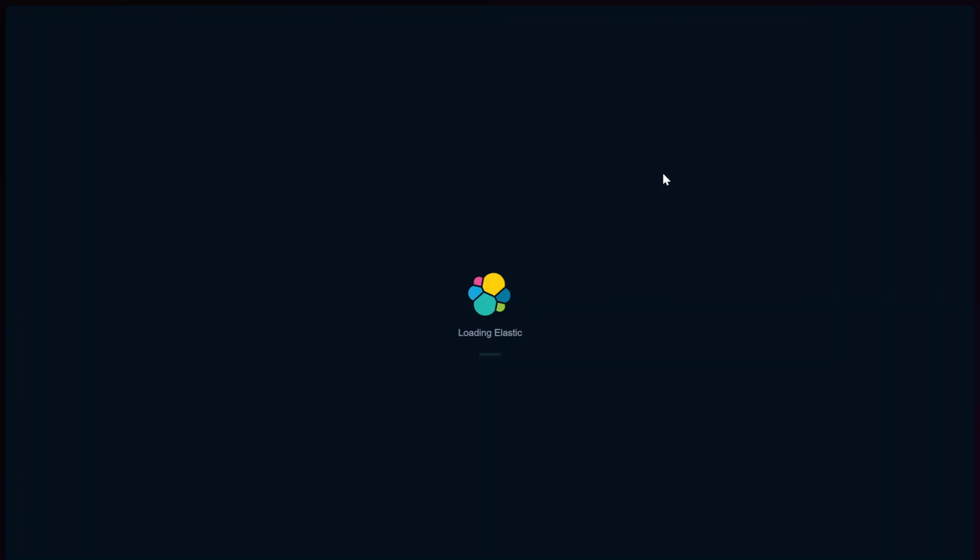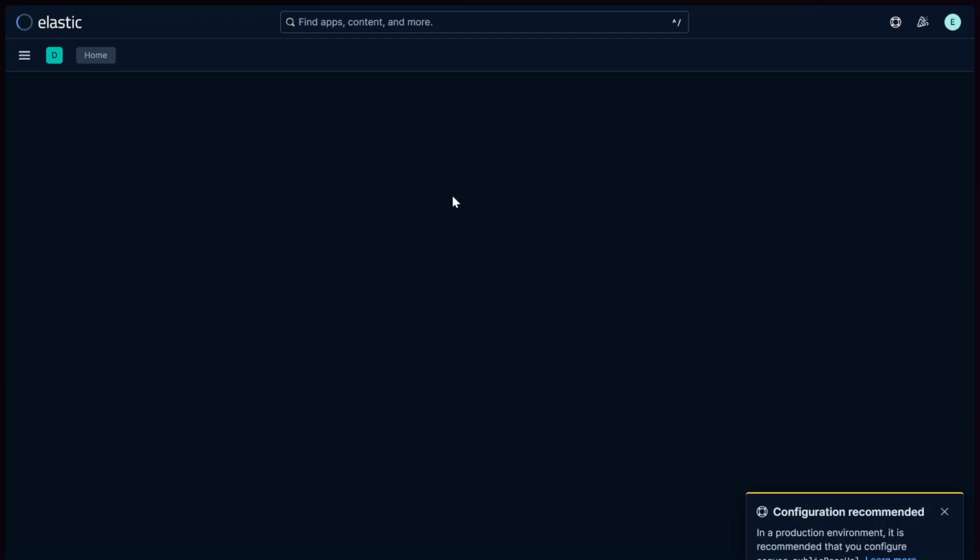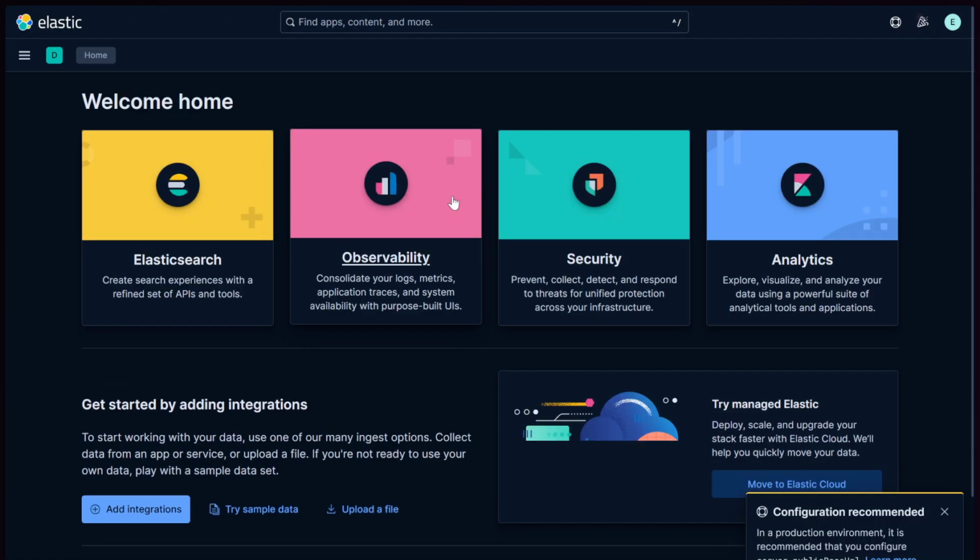The ELK Stack contains three parts: Elasticsearch, which is the analyzer for the logs, and Logstash, which is how we aggregate the logs from servers and their sources. And Kibana is a visualization tool.